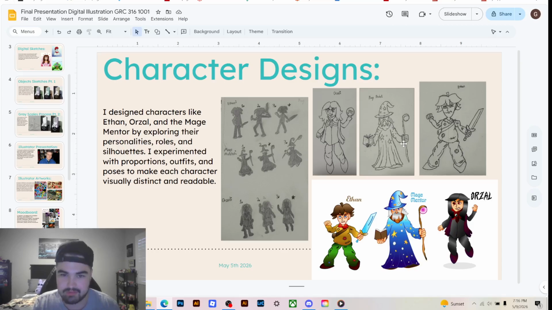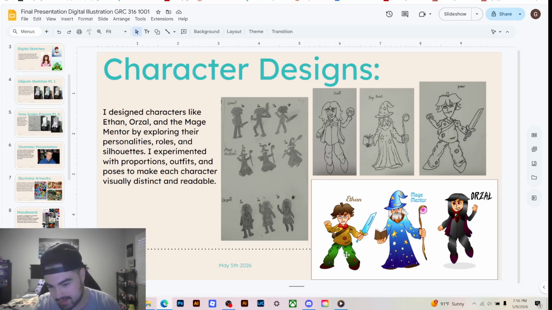I tried to sketch them out in line, and then I did it digitally. I really love how I did the contrast with some of them. What I did were the gradients for the colors, like the lighting and stuff, which matched pretty well.